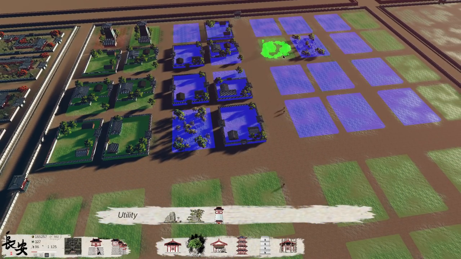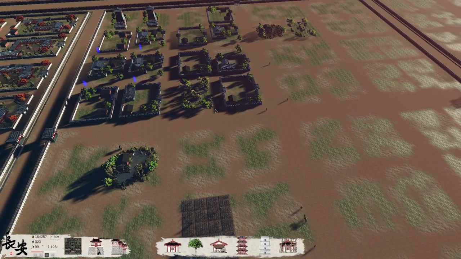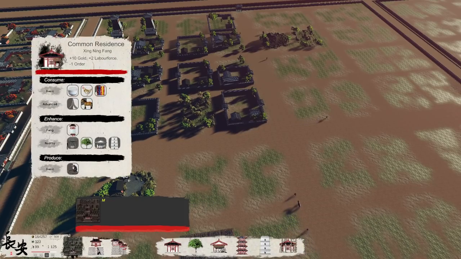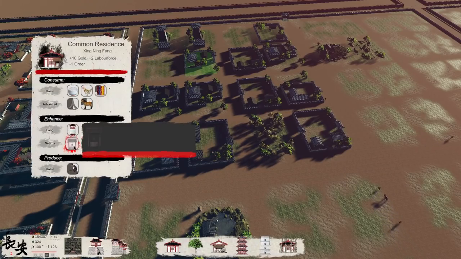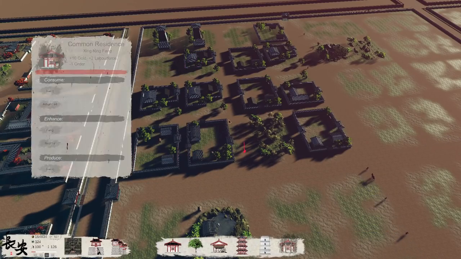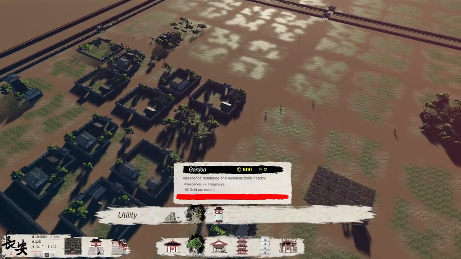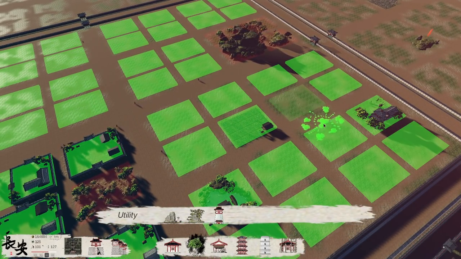Oh, I can't. There you go, now they're upgrading. This guy's not going to have what he wants. I'm going to get rid of him. That guy. And you're missing out on water also. Okay, we'll put something else over there. I should do these first. Everything's covered except for this little patch over here.